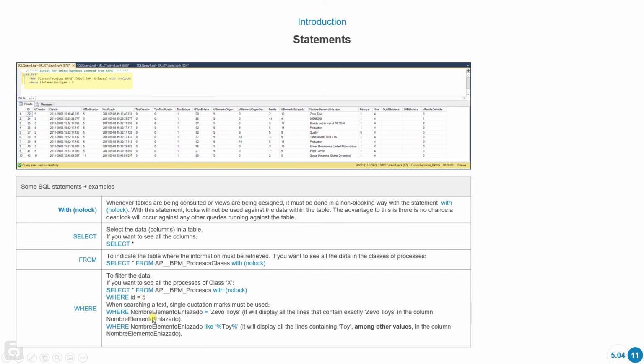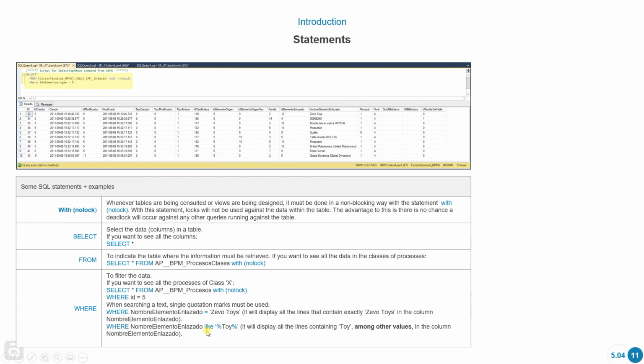Now, let's say I'm searching in a text field and I want to find exactly, for example, a row that contains this information. So all I'd have to do is say where, indicate the name of the column, and then say equal, and put the name or the value that I'm trying to find. Okay, and this is going to display exactly the rows that in this column contain this value.